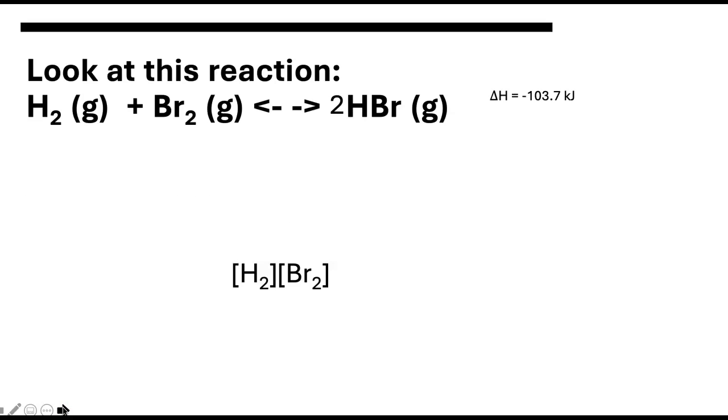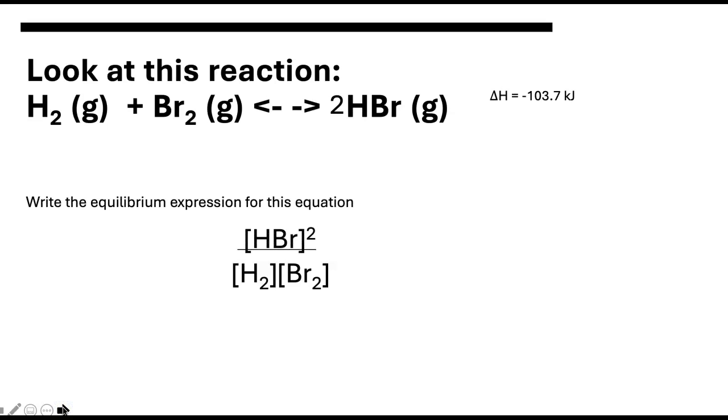And then the next thing we want to take a look at is how would you write the equilibrium expression? This is a great time to pause the video and check back. Hopefully you're thinking that you would have written the expression with the products divided by the reactants. We're looking at how many products we're producing, and that HBr is squared. It's concentration. And again, whenever it's in brackets, it is concentration.